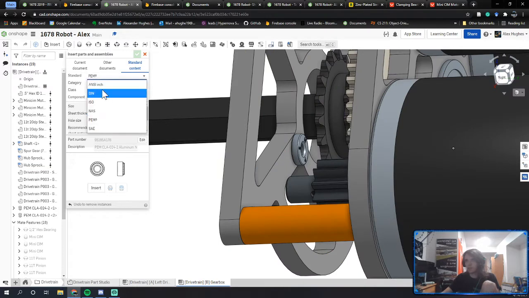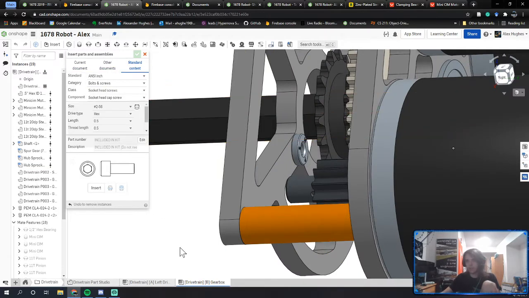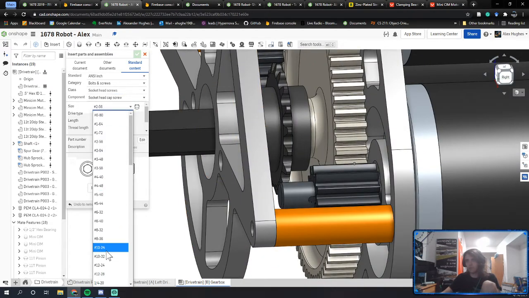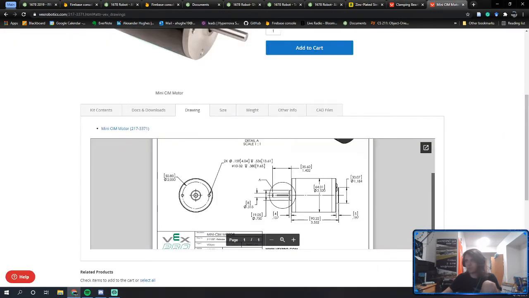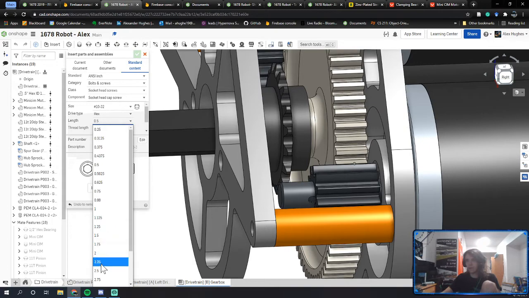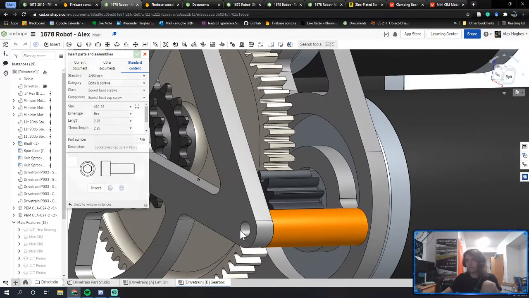I'm inserting in the gearbox assembly, going to ANSI inch bolts. I like using socket head screws because those are my favorite. We're going to use 10-32, yeah, 10-32. Length, I'm going to do 2 1/4.